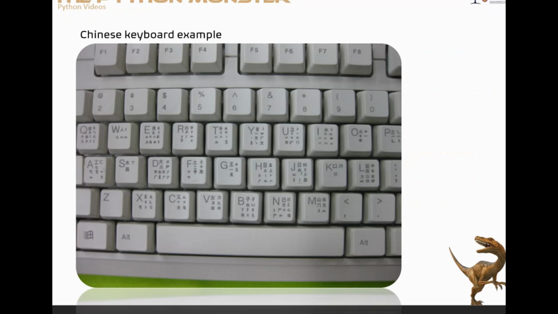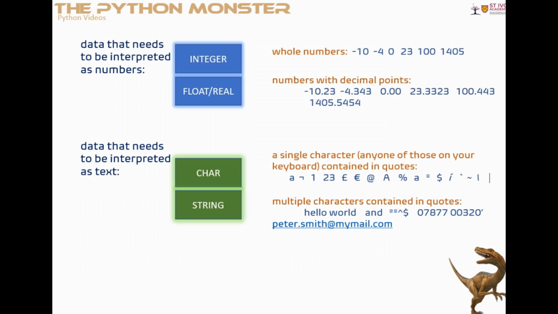So as an example of that, this is a Chinese keyboard, and you can see all of these wonderful characters which are potentially needed as part of the Chinese language to communicate. So a programming language like Python also needs, and your computer as well of course, also needs to cater for a whole myriad of potential characters that need to be available for communicating. But we'll talk a little bit more about that in future videos when we look at ASCII and Unicode tables that give us a representation of all the different characters that we can use. So the other type of text data type is the string data type, and this one is reserved for multiple characters.